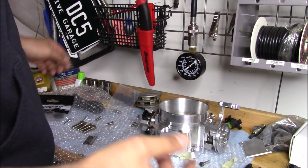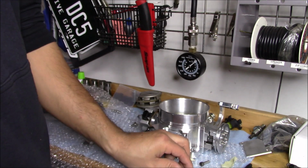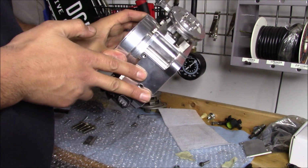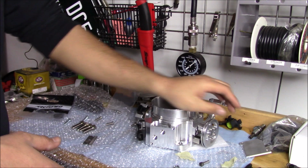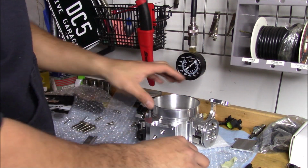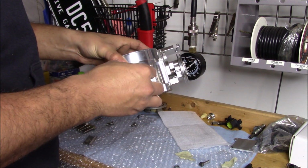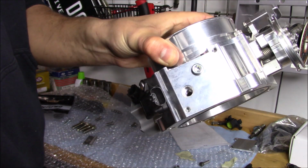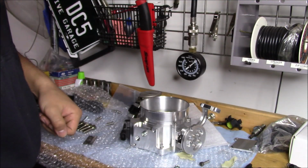So apparently K-Tuned actually gives you 2 set screws, right? And those set screws can thread right in the bottom right here to plug this. So, okay, for the K-Tuned throttle body, you don't need the IACV delete plate. They'll give you the set screws. So I'm going to put some blue Loctite on these, but really all you got to do is get them started, and then you can delete it that way. So I'm just going to do that instead of trying to cut that up. Who knows? You don't need it.